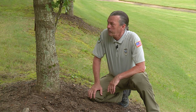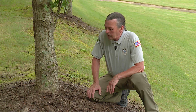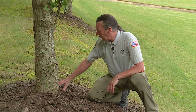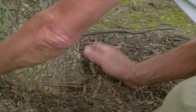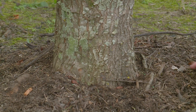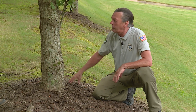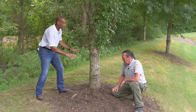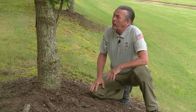You might want to cut that girdling root off. Don't use an ax and don't use a chainsaw — find where it is and use hand tools so you don't cause damage to other parts. Then come over to the other side and work on the roots closer to the trunk over there, because we've got two sides of the tree potentially being girdled. Cut those off, but you don't want to go crazy just cutting all the roots off. Think of it this way: you can cut the branches out of a tree, so why can't you cut a few roots?